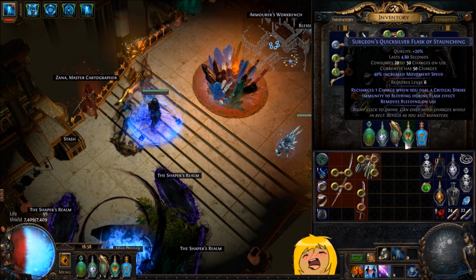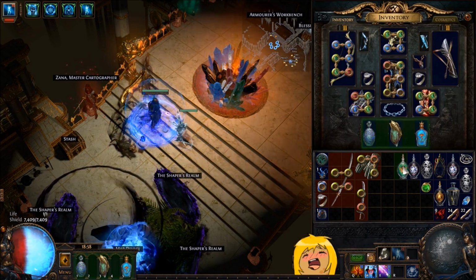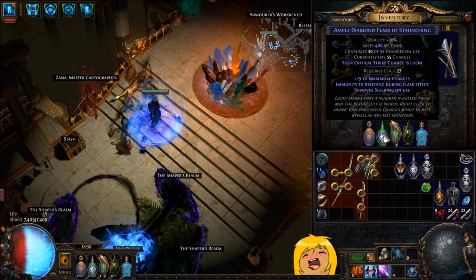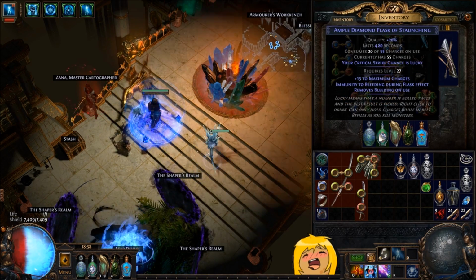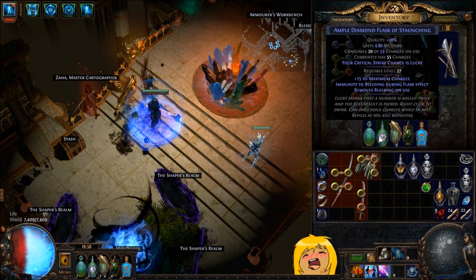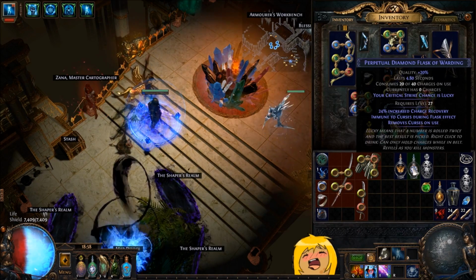Actually, wait, hang on. I'm using the wrong flask. This should be this way, my bad. You need bleed on your diamond flask. I was using the wrong flask for Shaper, but I guess there's no bleed, so it doesn't matter. You're immune to status ailments that are elemental related because of Pathfinder, so the only stuff you're missing on your flask is curse and bleed. So for PvP, you want to make sure you have both of those.